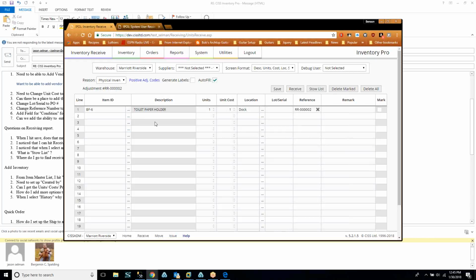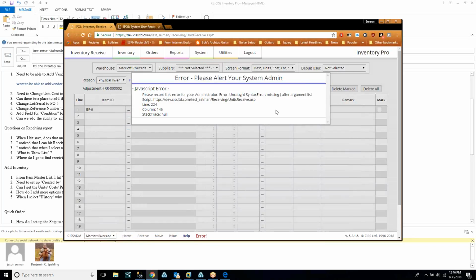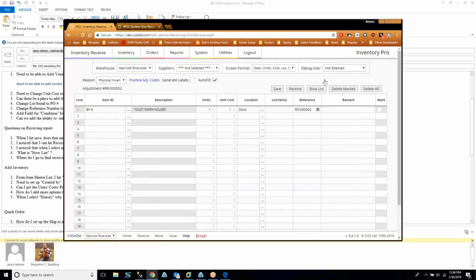So before I go, what does stow list mean in your vernacular? Stow list is just, again, this works against this. What we're going to do is change stow list to print out your worksheet. But this is basically for someone in the warehouse to say, oh, there's an error here for some reason. Well, that's not going to work with that error there. But the stow list is basically a put away sheet that tells the guy in the warehouse what he's receiving and where to put it in the warehouse.